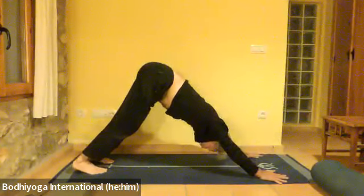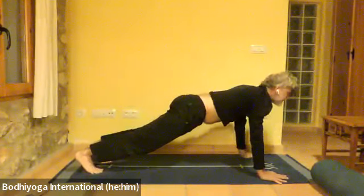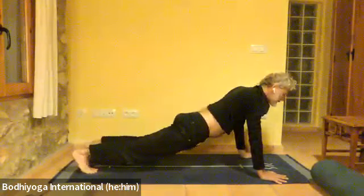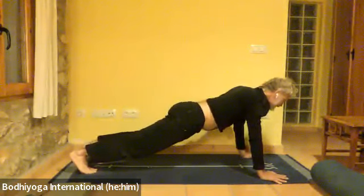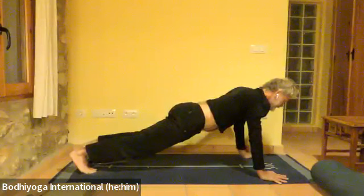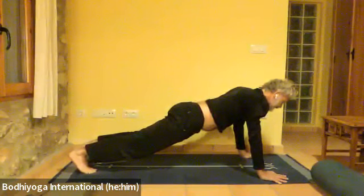This time, when we come into the fifth plank, or now, if you want, we'll hold the plank for a few breaths, okay? What we don't want to do is let the hips drop too strongly, so it's better to guard against that by lifting the hips slightly higher, so we're not sinking into the lower back. This does tone the upper arms, the whole of the front of the body.